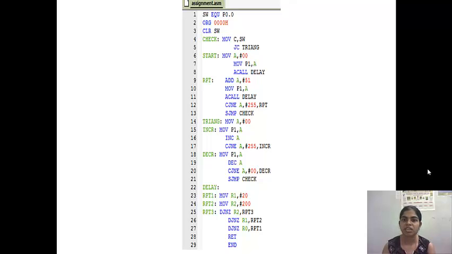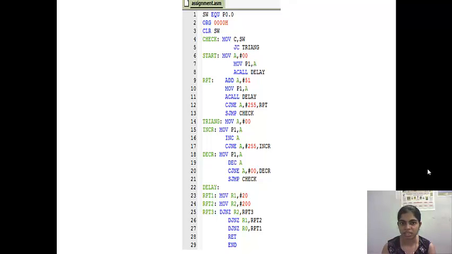Now it compares A with 255 and it again moves to the label repeat. There is also one important thing that we need to know: why A is added with 51.